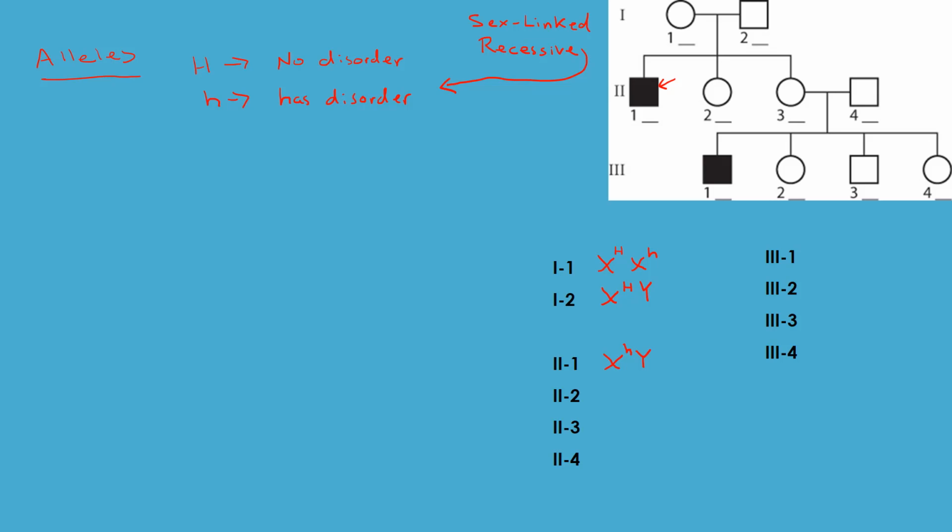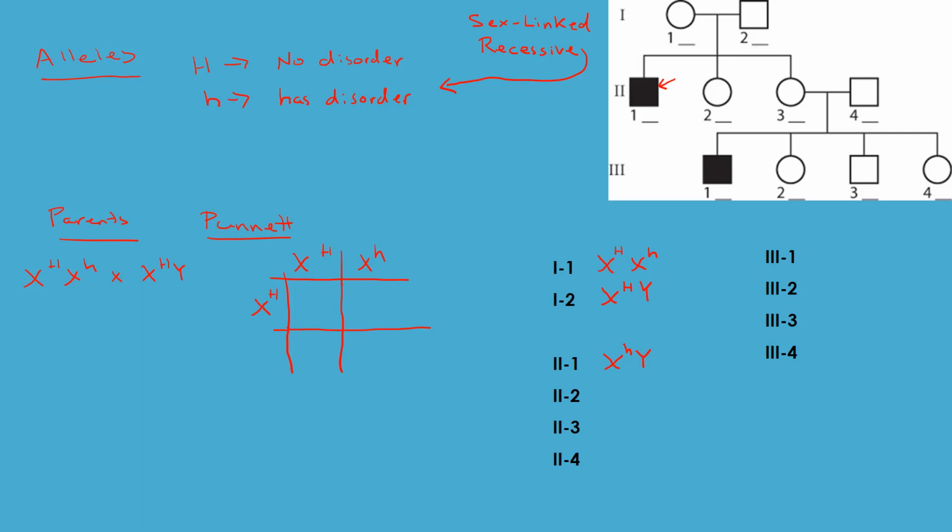Now, what we're going to do here, we're going to do a Punnett square. We're going to do our parents in a Punnett square because that's going to help us figure out for sure what these offspring are going to be. So we've got this female carrier crossed with an unaffected male. Plug this into a Punnett square. This is the power of a Punnett square. It can help us determine the chances of offspring getting a genetic disorder. And these are truly used by doctors and specialists who are doing genetic counseling for parents.